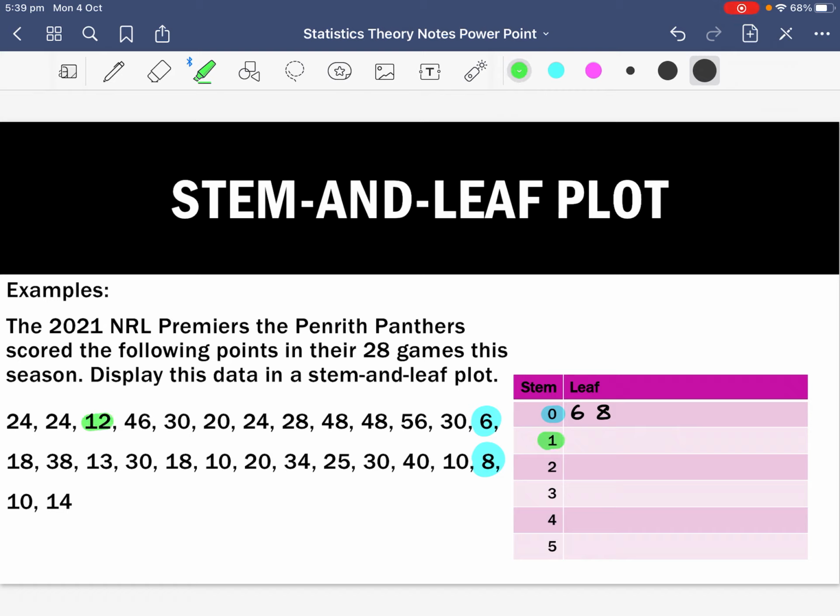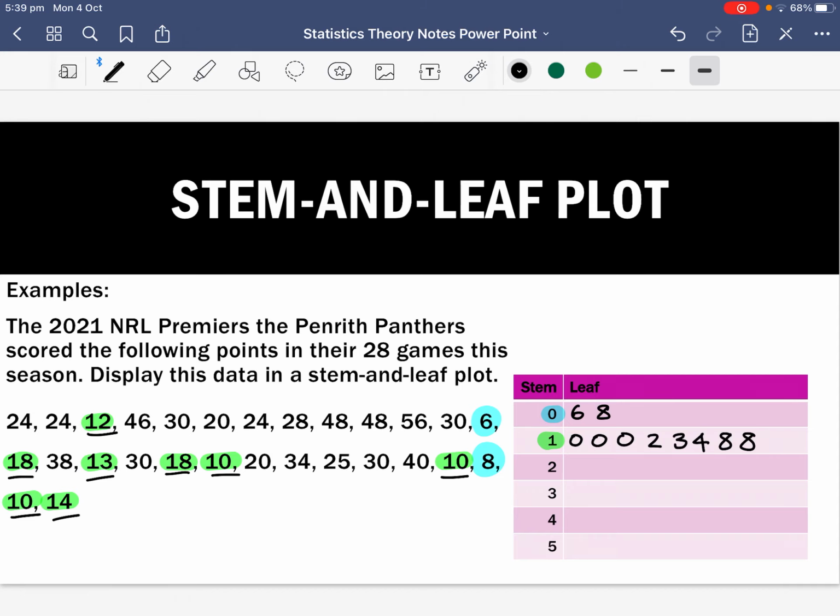We are then going to look at which scores have a stem of 1, so that's the scores that have a 1 out the front of them. So we have 12, 18, 13, 18, 10, 10 again, 10 again, 14. By highlighting it, it helps our eyes make sure that we've got all of our scores. So then we're going to write these in order. Our lowest score is 10 and that occurs 3 times. Then we have 12, 13, 14, and then we have 2 18s, like so.